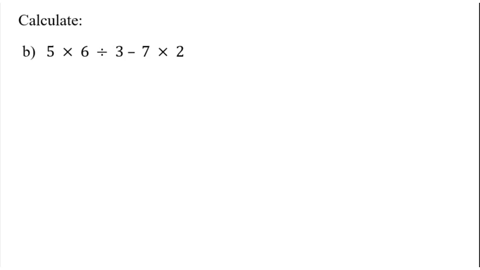What about this one? Having to use BEDMAS now. So think about order. And I'll just write down our BEDMAS to remind us. So, do we have any brackets? No, we do not. Do we have any exponents? No, we do not. Do I have any divisions? Yes, I do. So I'm going to do that first.